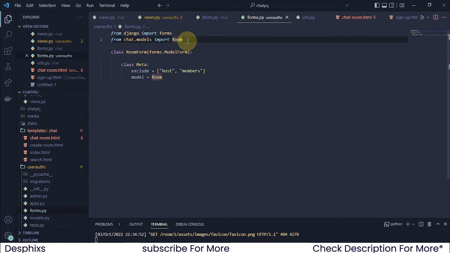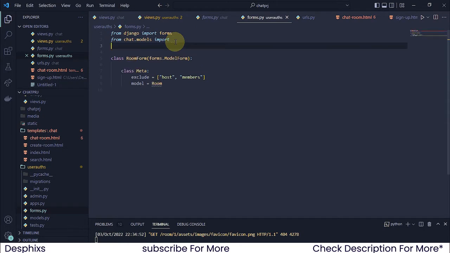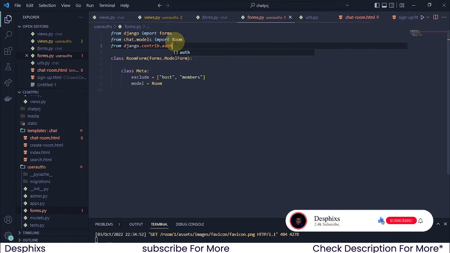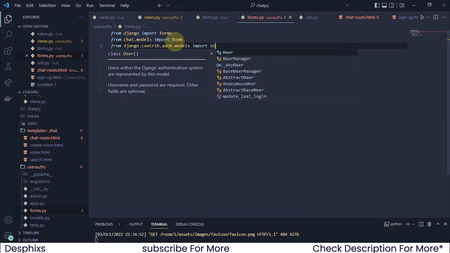So all I'm going to do is in the form I'm going to create a couple of things. Firstly, the model that I want to target should be the user model, I think. So we need to go ahead and import the user model. Now how do we import the user model? There's a lot of ways that you could do it, but I like doing from django.contrib.auth.models, I want to go ahead and import, and that should be User.